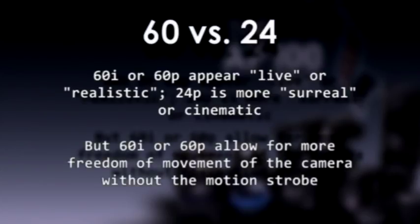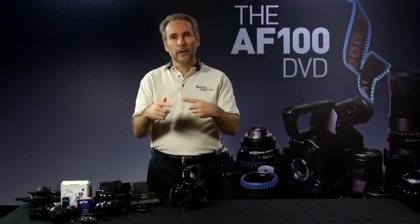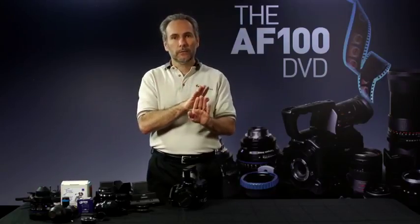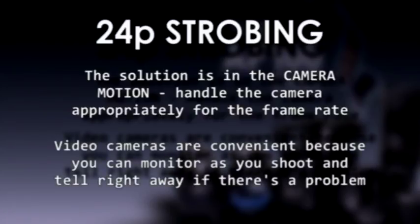But when you have that hyper-realistic look, then you also have the freedom to move the camera any which way and wherever you want with no strobing issues, because the frame rate is so fast, so little changes between frames that it looks smooth. If you're shooting 24p, you've got to learn camera motion techniques to avoid seeing this stuttery motion. Now, the nice thing about something like an AF100, being a video camera, is you can look on the LCD and you can see that it's strobing and you can slow down.